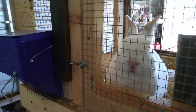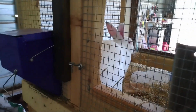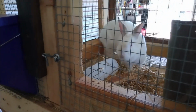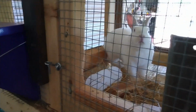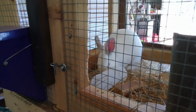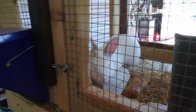So this is Winnie, our oldest rabbit. She's one of our breeders, and we got her in January 2022, and she was 4 months old. We don't have an exact birth date, and she's a Tamuk breed, Texas University or somewhere of Kingsville.